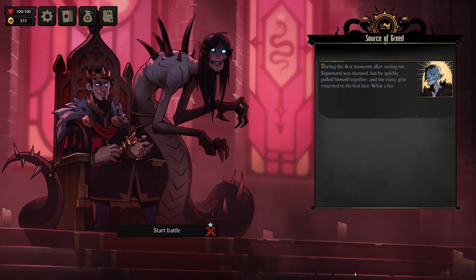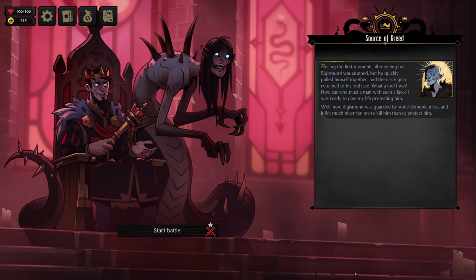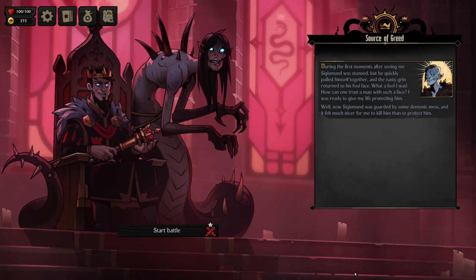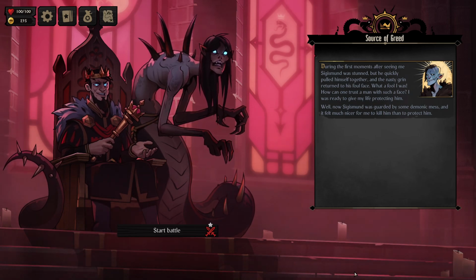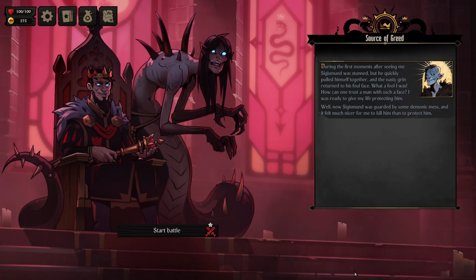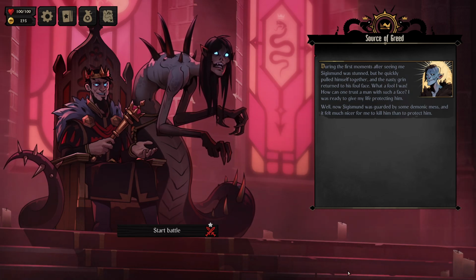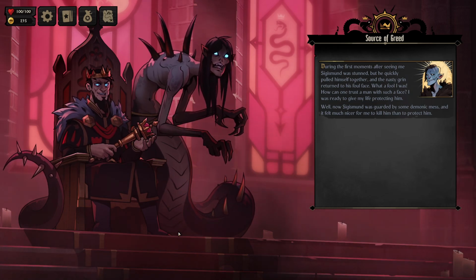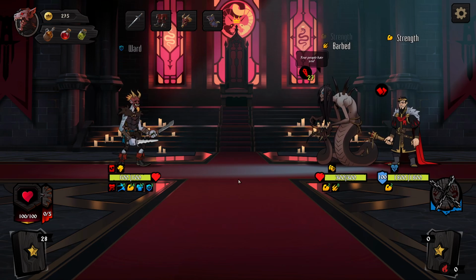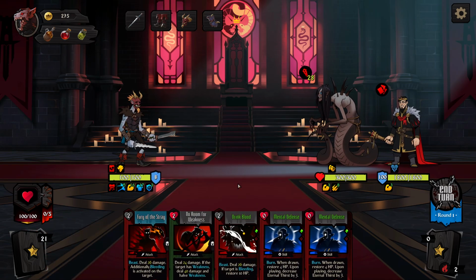During the first moments after seeing me, Sigismund was stunned. But he quickly pulled himself together, and with the nasty grin returned to his foul face. What a fool I was. How can one trust a man with such a face? I was ready to give my life protecting him. Well now, Sigismund was guarded by some demonic mess, and it felt much nicer for me to kill him than to protect him. Yes, yes, your story is coming to an end.